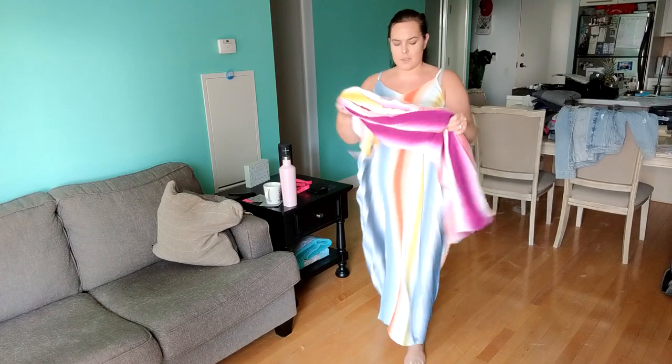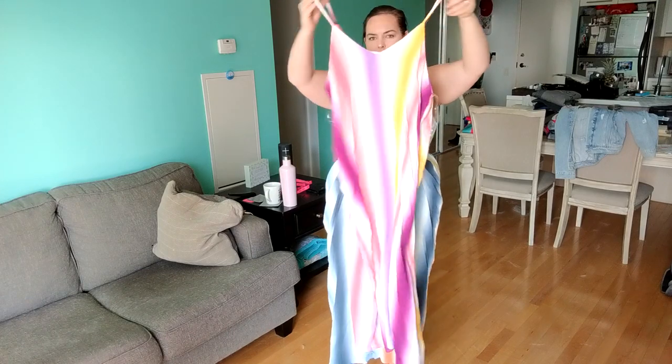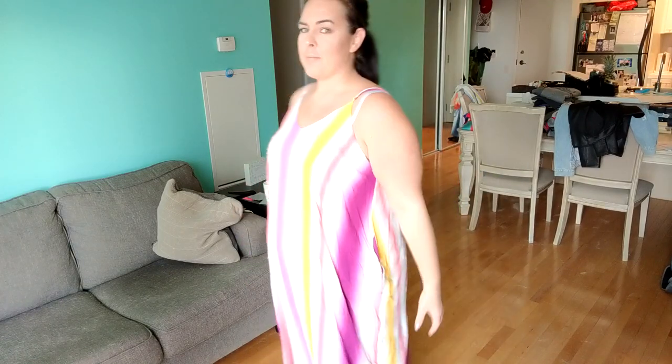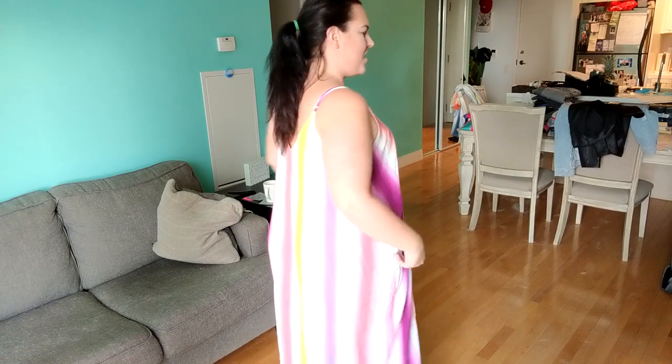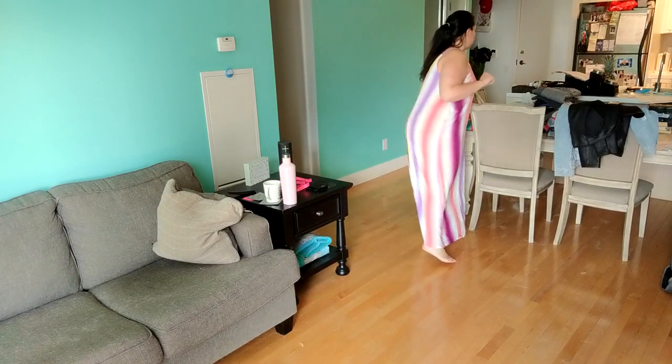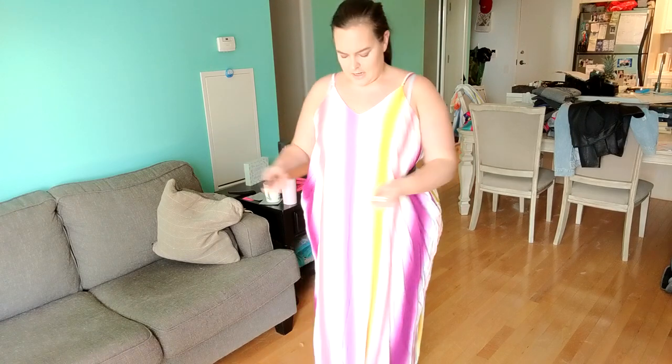So this is basically the same dress, only a different color, and I love this color pattern — it's so perfect for spring. This is the dress without the belt — it's got pockets, adjustable straps, nice and light. Once again I would personally pair this with a belt. I'll go with a gold buckle this time just because of the yellow in it, to bring out those tones.